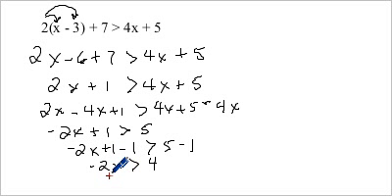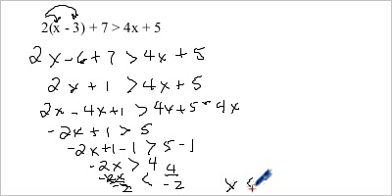Now, when I get to this point, I can see that I'm going to have to divide each side by negative 2. So immediately I think to myself, I'm dividing by a negative number, so the effect on the sign will be that I have to switch it. So I'm going to divide each side by negative 2, immediately switch the sign. 4 divided by negative 2. These will cancel each other out. I'm going to have x less than 4 divided by negative 2. It's going to be a negative, and 4 divided by 2 is 2. x has to be less than negative 2.